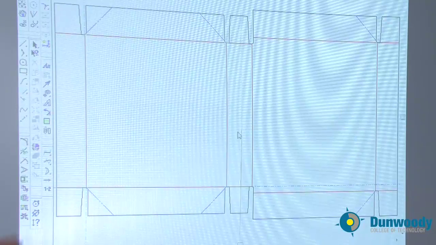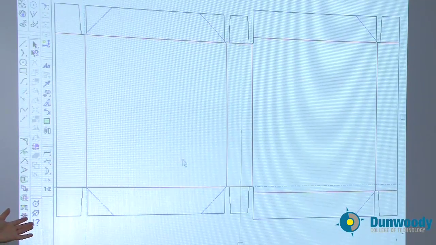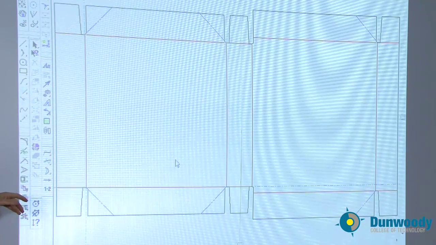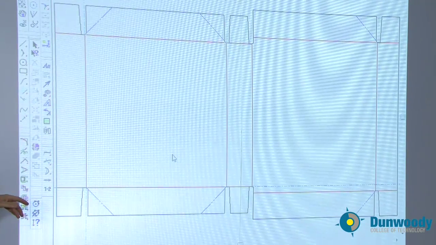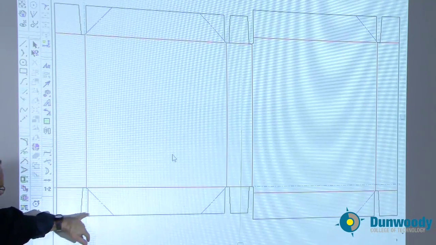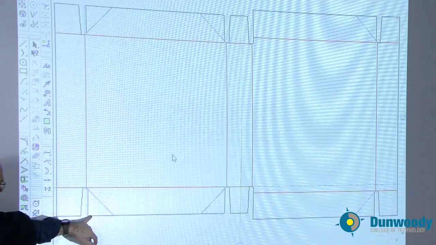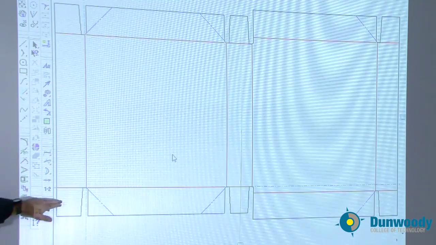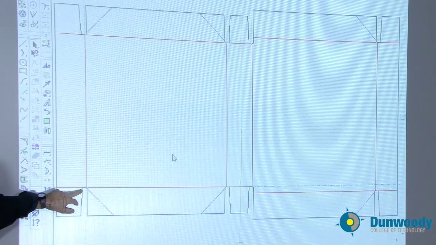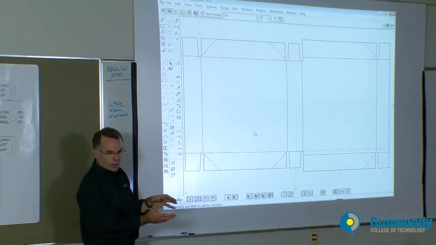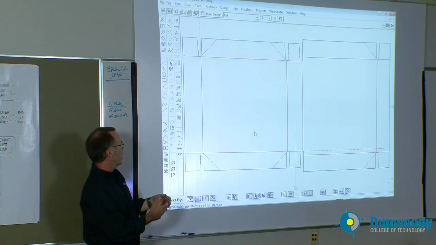Now from here, Nate would take it further. He would put any windows in that he wanted. He would make any right angle corners into rounded corners if he felt like that would assist the closing function. And he's got to watch his gaps, which will make sure that the carton doesn't seize on itself when it starts being folded into 90-degree angles.